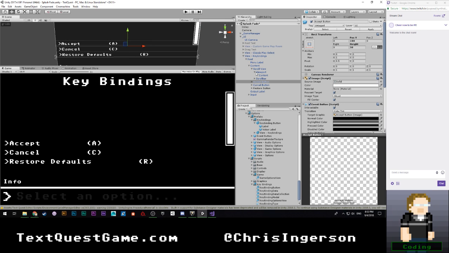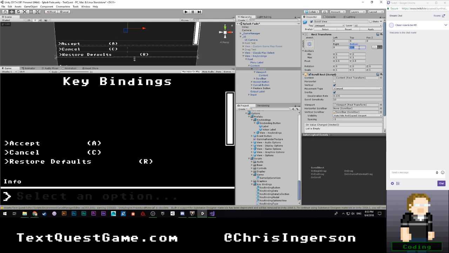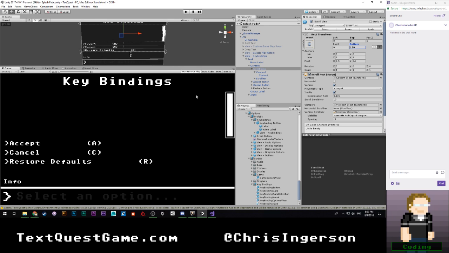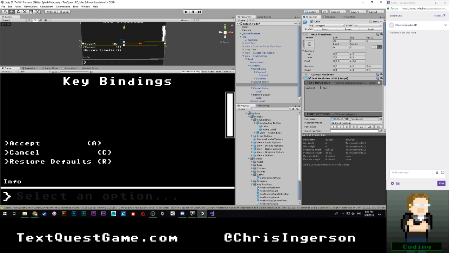So let's go ahead and we're going to change our content, or rather, I guess our scroll view. We're going to set its bottom to be 150. Yeah, that's good. So it's just so small now. We'll see if that's okay. Let's go ahead and change our labels here a little bit so that they are not quite as unbalanced. Let's hit back. We'll put it there. So we're just going to add 1 space, I think. Ooh, 2 spaces, actually. Okay. So that should be fine.